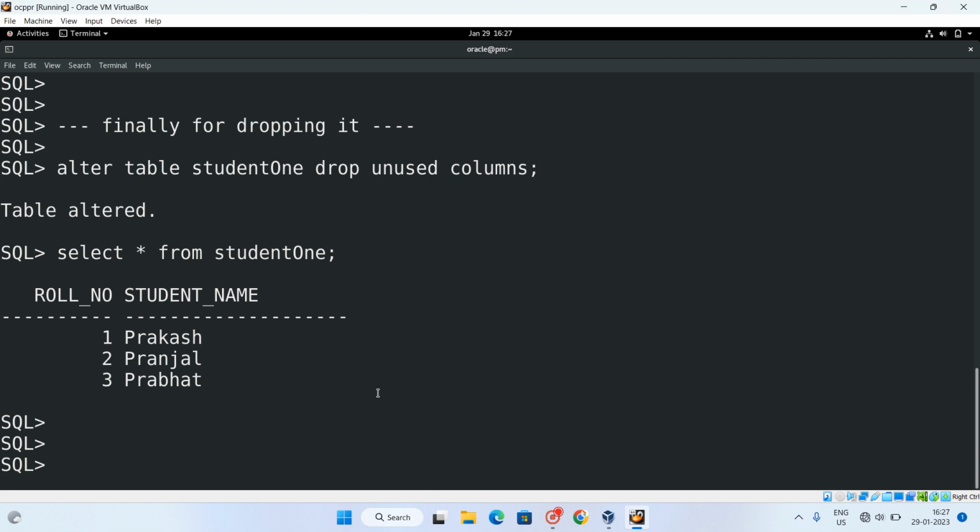This is not a lengthy process, and it won't take much time. There is another way also: alter table, table name, then mention drop, and here the column name.